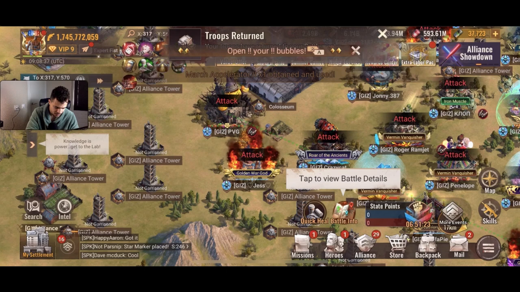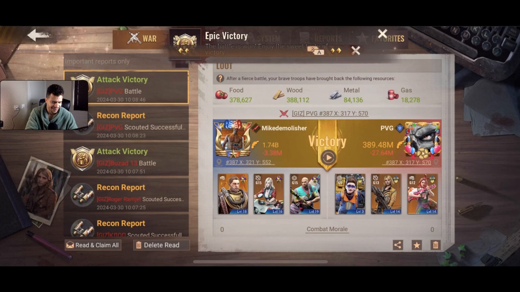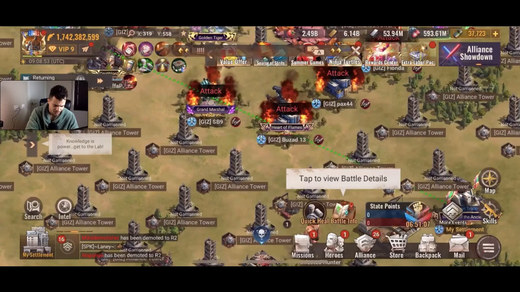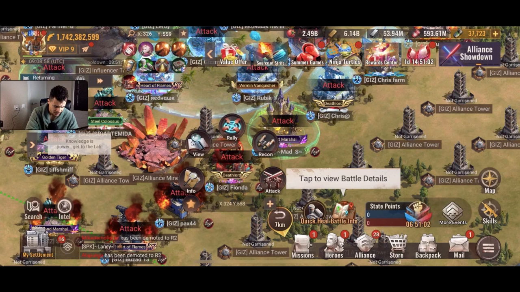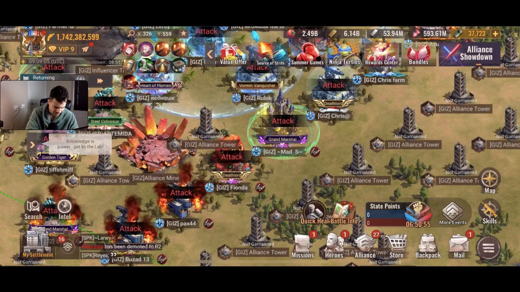Did I read well? 75 monkey, I don't care. I don't care. Boy, I don't care. There you go, that's what you get. That's what you get. And what's up with you? Why didn't I attack you?